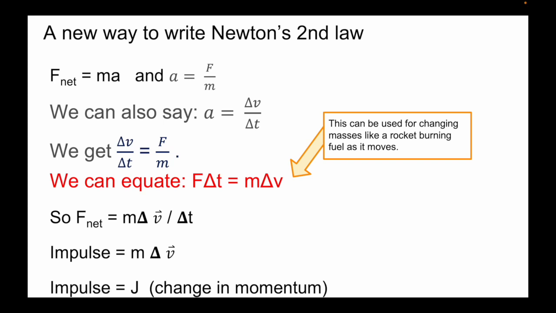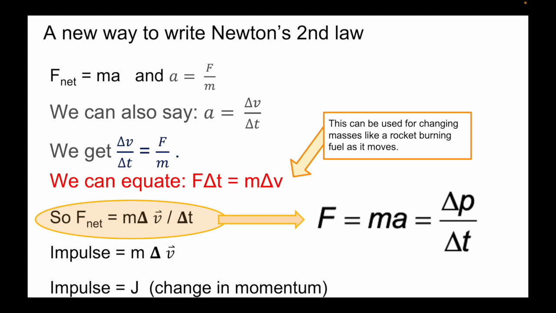Let's also go back and take a look at this formula right here and change that to look just like Newton, where we can say this M times V is really going to be P, or delta P if this V is changing. We can call it delta P on the top. There's our delta T on the bottom, and we can also say this is equal to F and MA at the same time. So this is another data booklet reference that will stay with you wherever you go.